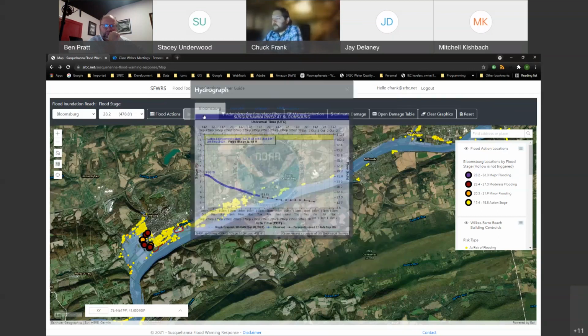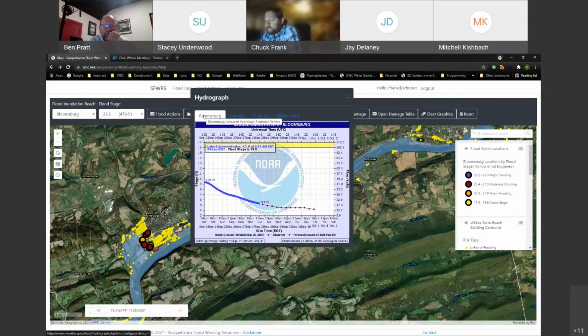Continuing to move over, if you click the hydrograph button, it shows a live hydrograph. I can see Bloomsburg, Danville, Sunbury, and Wilkes-Barre. Since we chose Bloomsburg, that's the active tab. And this can be used to help you maybe determine what stage you want to pick. So if we're in a flood situation or we want to project some sort of a flood, we can see what their hydrograph is displaying and then react to that by choosing the stage we want.